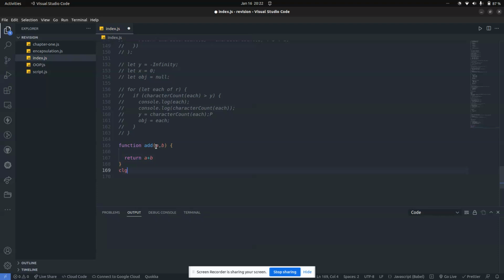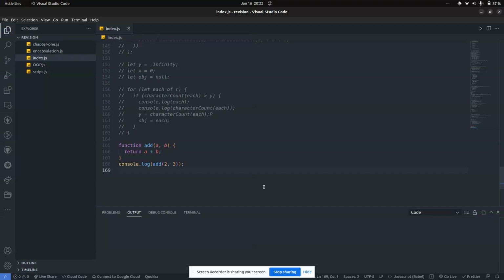And then let's call this function console.log add, passing 2 and 3. So is this a pure function or an impure function? It's a pure function.